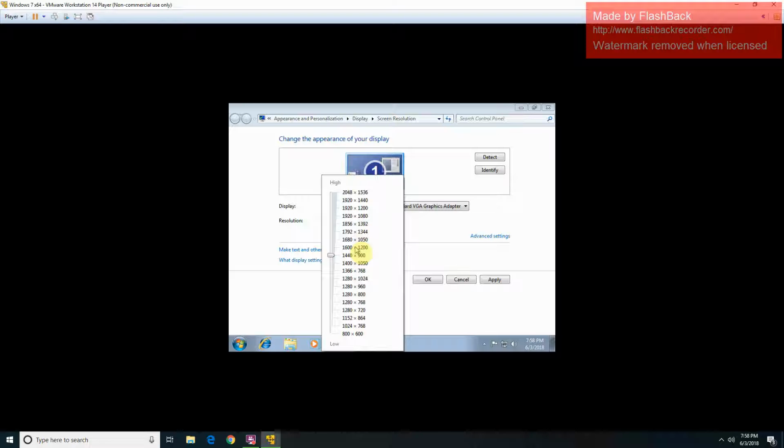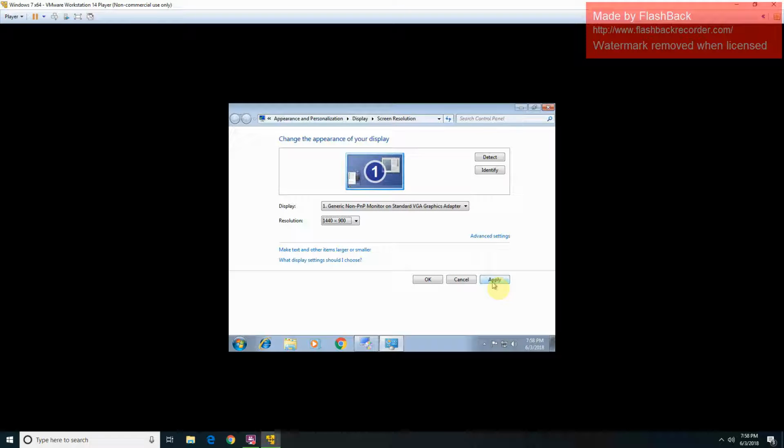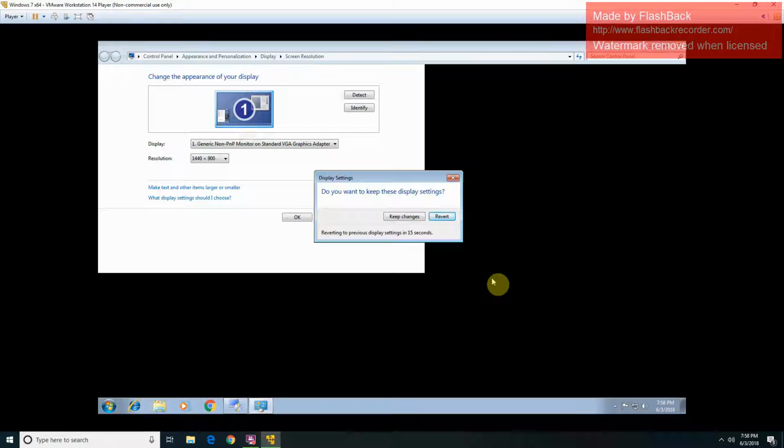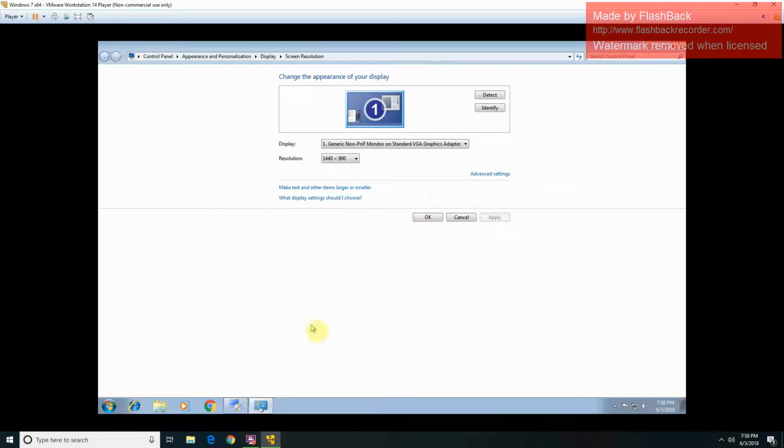And I do not want it to be like that. I just want some of it to see some of the virtual machine. So this is good. Also, if I put it on the high setting, you won't see the bottom taskbar.